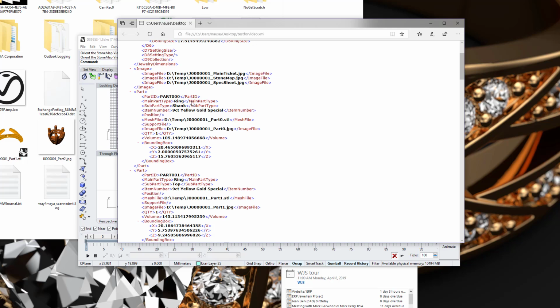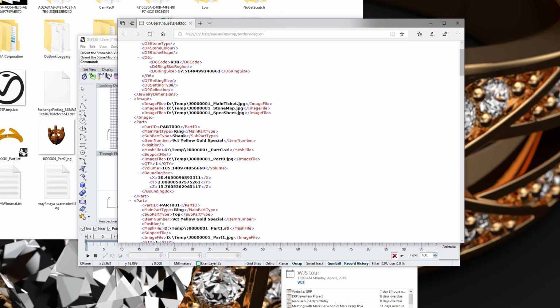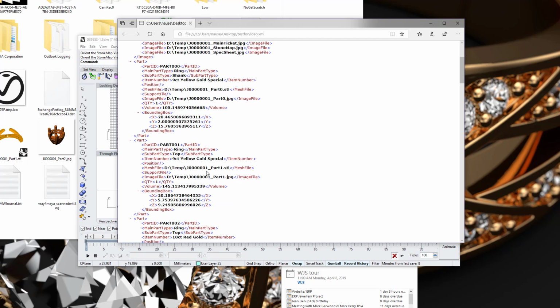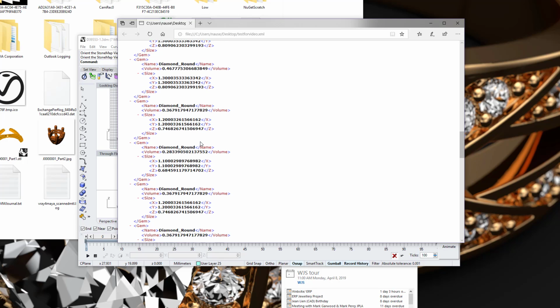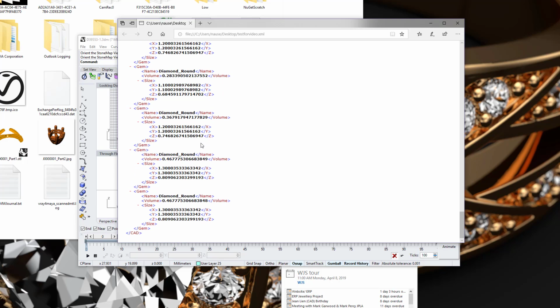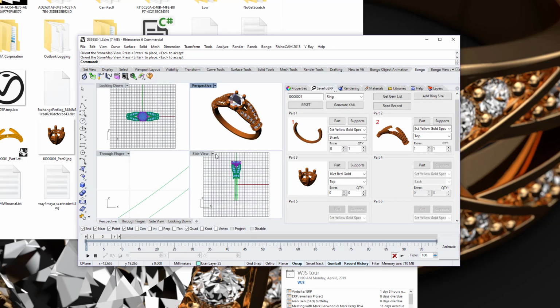So what Peter will do is he will actually read this code. He will copy all the files that are inside here, the main ticket, the stone map, the spec sheet, the actual parts that are in there. He will copy out to a new folder, okay, and give it to you. And that's about the end of your involvement with us. So all those parts are now listed in there. The stones are in there, 1.2s, 1.1s, the 4 mils, the whole katoots. Now back to Peter. That's not the end of it for us, okay?